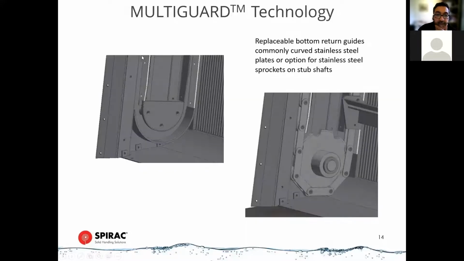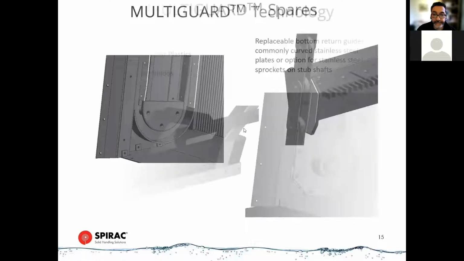So the chain is there rotating in the bottom of the screen and encased in this guide here, which is an ultra high molecular polyethylene, which helps guide the chain around, so you have no wet moving parts at the bottom. But as I said, you can get a sprocket in the bottom there also if the specification dictates. But the problem with that is that you can get some debris grit building up on the bottom here, so it does cause wear, but that's the specification sometimes that's required for various markets.